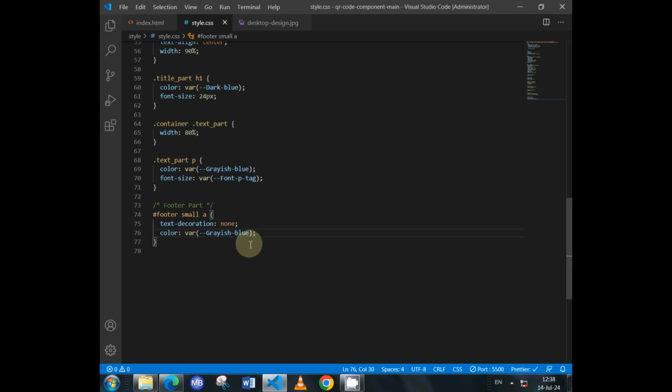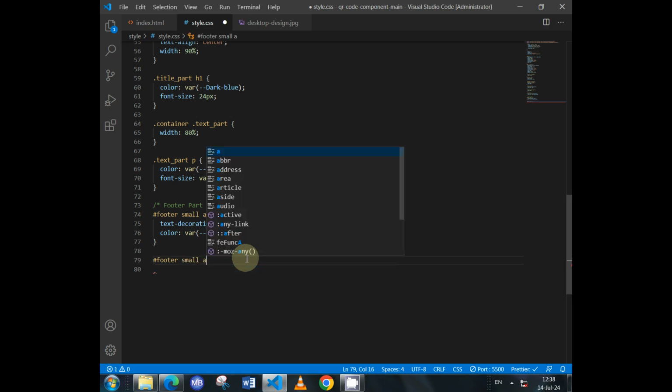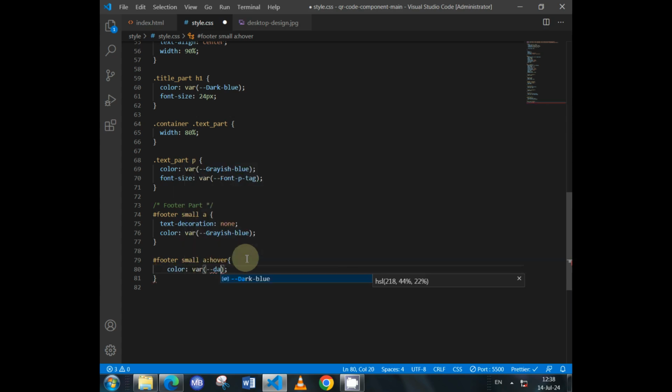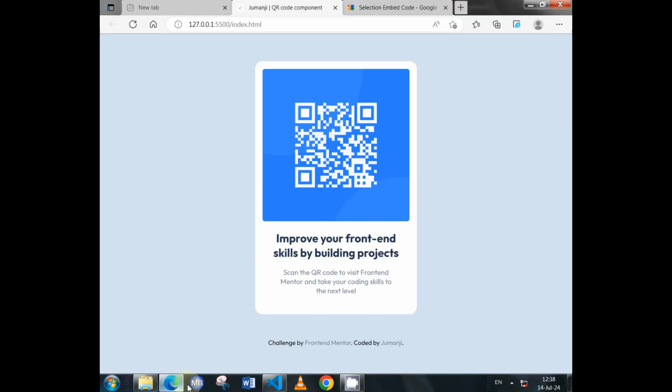Unajua hiyo? Wacha nionyeshe. So I'm gonna give it hashtag footer small a colon hover. Nakumbuka nilionyesha about these selectors. Okay, a hover, okay? So I'm gonna change the color to dark blue, okay? So ukileta mouse ina change.